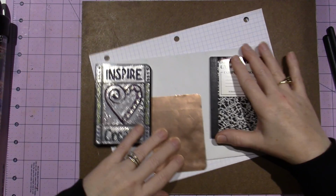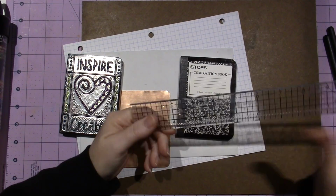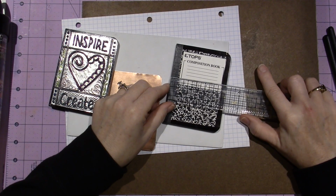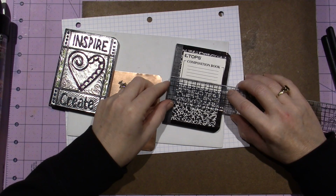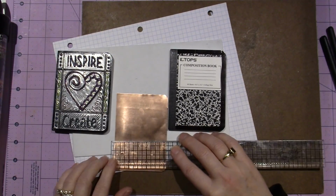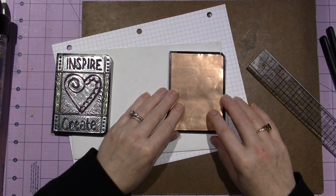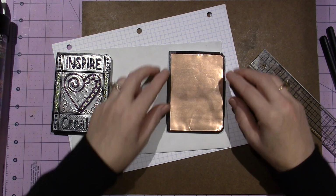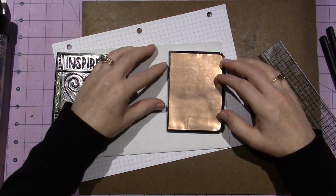Anywho, I kind of measured. This is what I like to do. Whenever I've done any type of paper crafting, when I cover a surface with paper, I like to leave a little 1/8 of an inch. So this is approximately 3 1/4. So I cut the metal to about 3, because then I have approximately an 1/8 of an inch all the way around as a border.